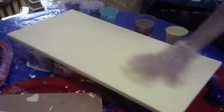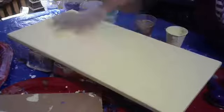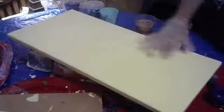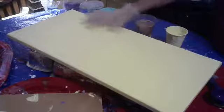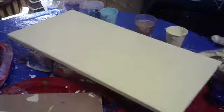In fact, I've been thinking about maybe down the road doing a texture painting. I watched one, a really big piece. That was really cool. I don't know if I would recommend it on smaller paintings though.